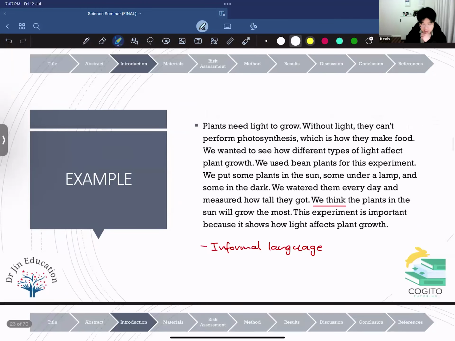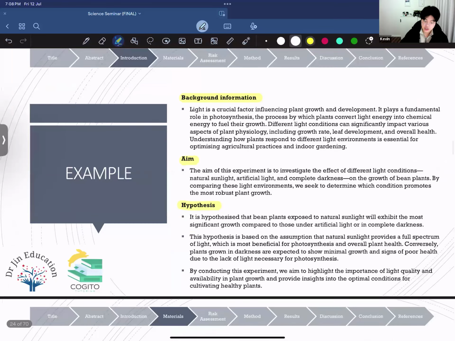But when you look back here, you're like, oh, where's the aim? You'll be reading and you'll be like, where is the aim? Where is the hypothesis? Okay, where's the hypothesis? Right? So the hypothesis was actually supposed to be this one. All right, but as you can see, it's not very clear because it's just one big paragraph, right? You don't structure it properly. So don't be afraid to use paragraphing, okay, like this.